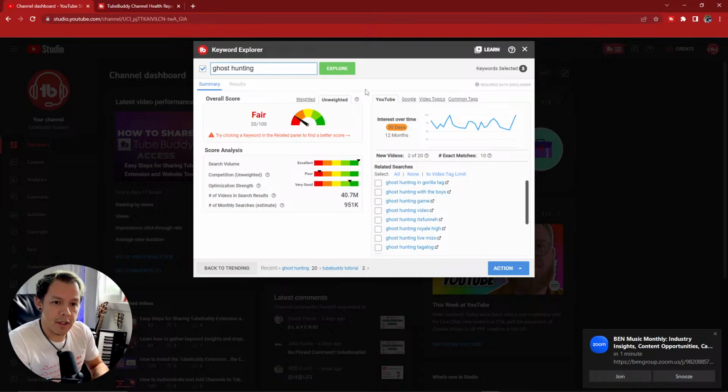Unweighted, the strategy for this is, for example, maybe I'm going to make a video about ghost hunting to convince somebody out there on YouTube that typically doesn't search things about ghost hunting or has no interest in ghost hunting. My goal is to convince them to get a little interested in ghost hunting.